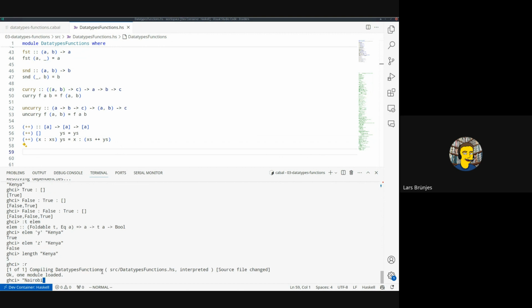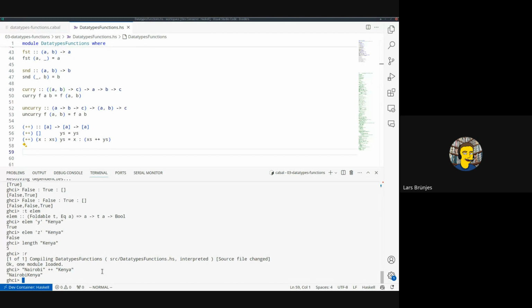I hope we can, and it seems to work. And here you can somehow also see this complexity. If you think about it, you have one recursive call for each element, because we recurse on the first argument, so you get one recursive call for each element in the first list. Therefore, as I said day before yesterday when somebody asked, the time complexity is linear in the length of the first list.